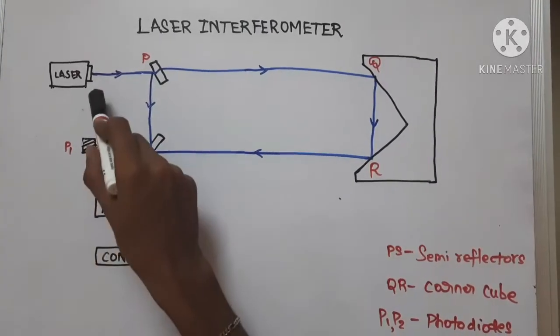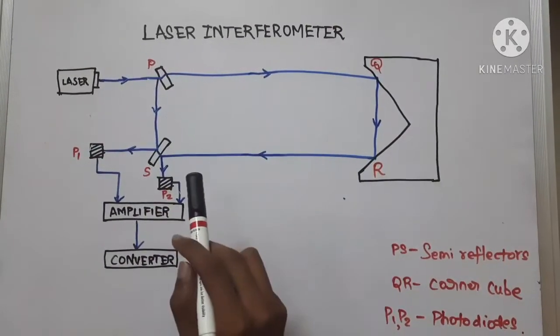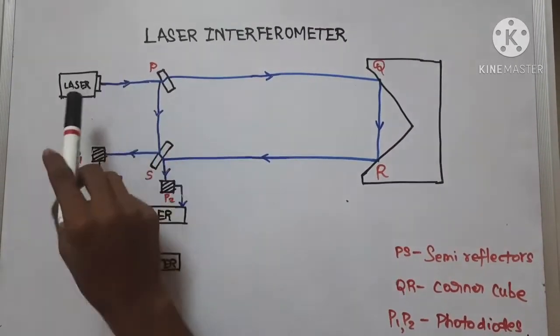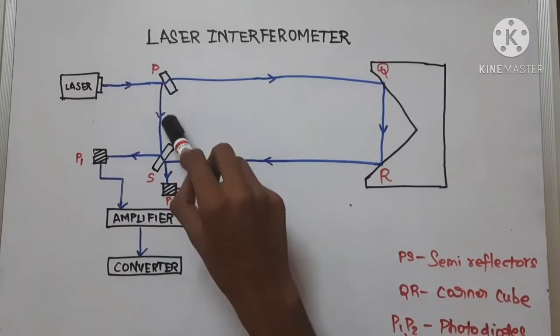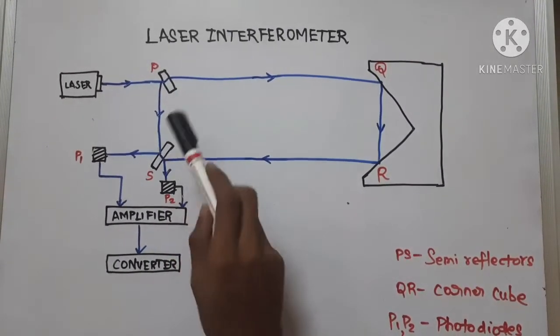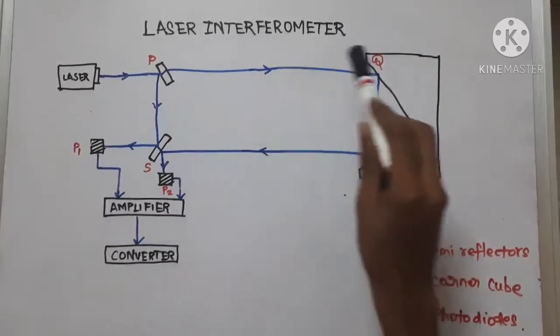The intensity of this helium neon laser is 1000 times greater than that of the normal intensity. The incident light passes through this semi-reflector plate. A part of light is reflected to this semi-reflector and another part gets passed through this plate and hits the point at Q.